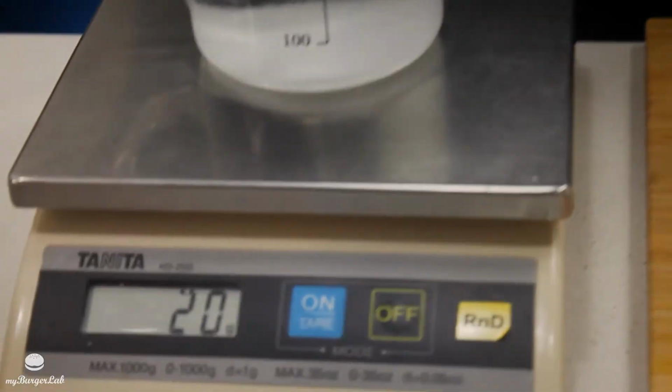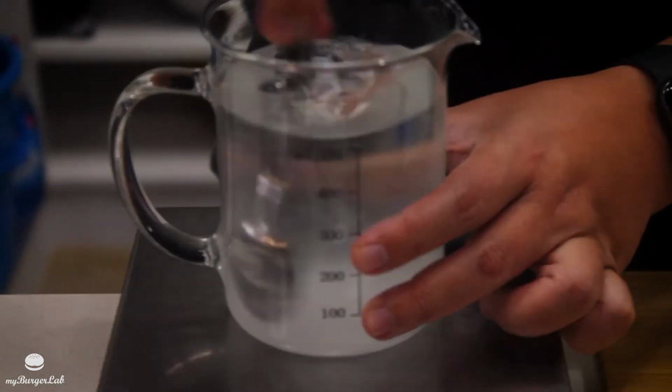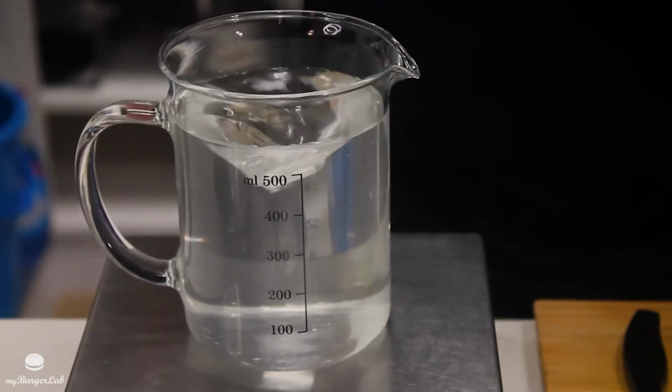Alright, so that's 20 grams of salt. Next is sugar. Next, you're going to give this a stir until it's fully dissolved. So make sure you stir until everything is dissolved. And there you have your brine.